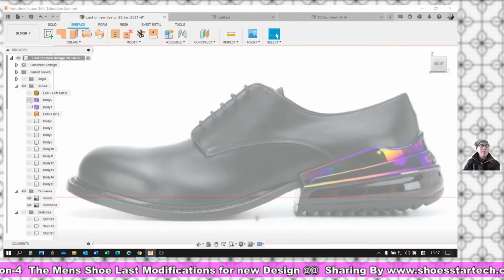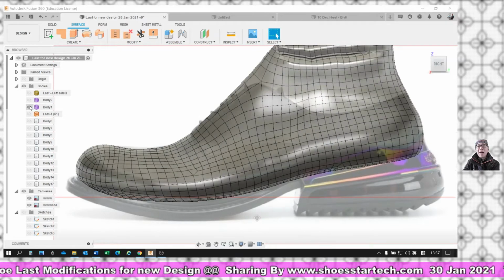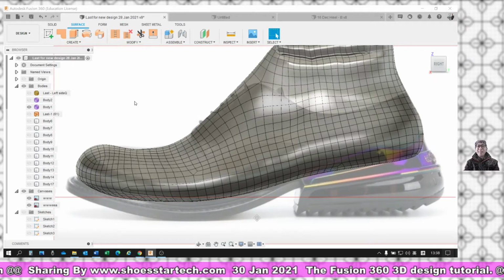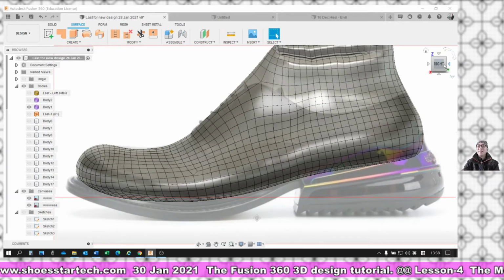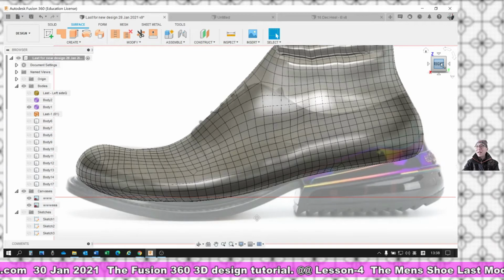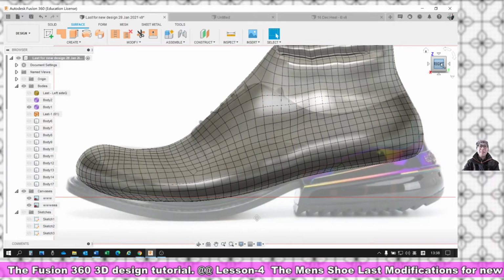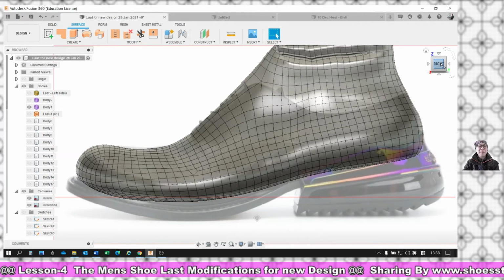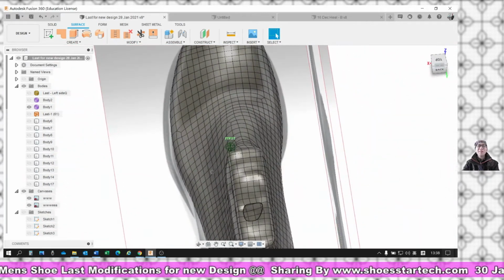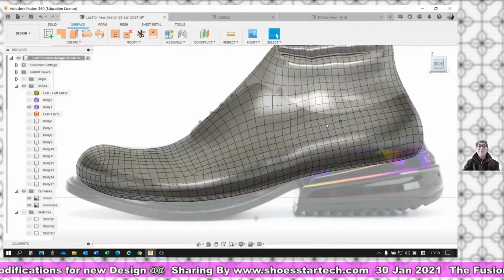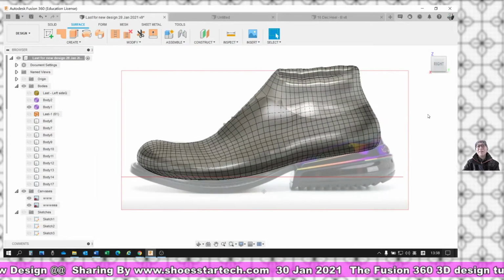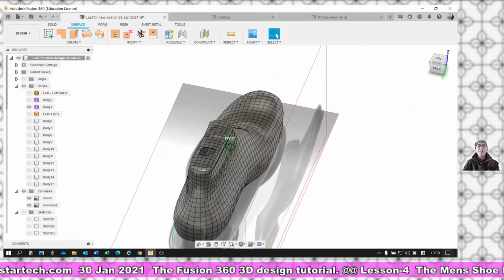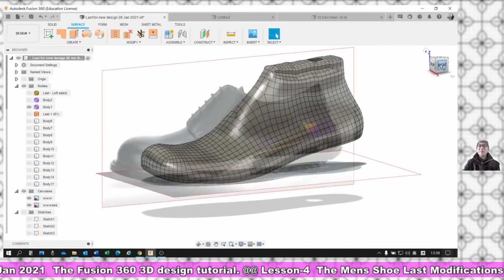So after I modify the frame, you see, it's very close to the sample pictures. Big toes. Now I get the new last matching the pictures.